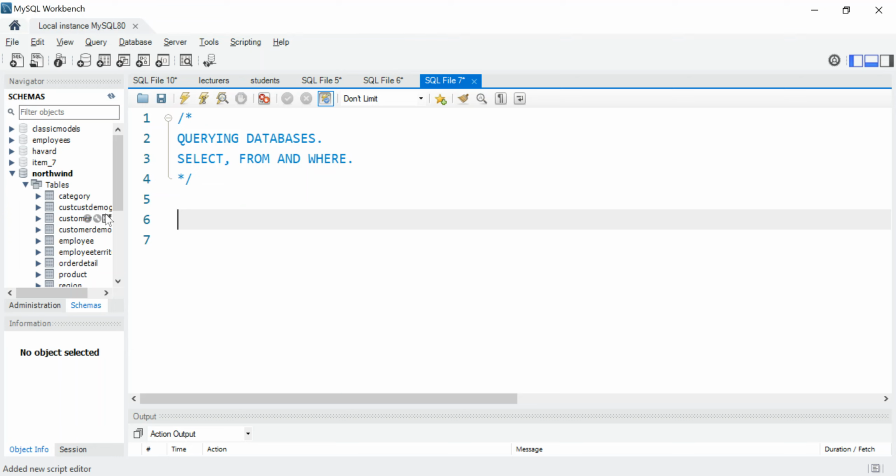If you need it, all you have to do is go online and search Northwind database MySQL. Then you're going to see a lot of GitHub repos where this database is available. If you click on them, you can directly copy the query, the syntax, or you can just download the .sql file, move it into your workbench, then run the whole thing. It is a very simple step to follow.